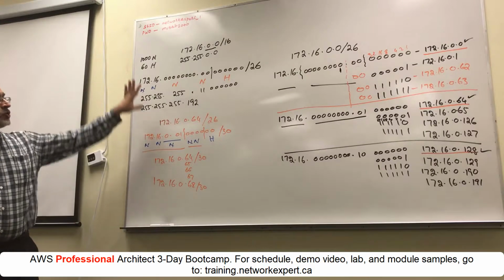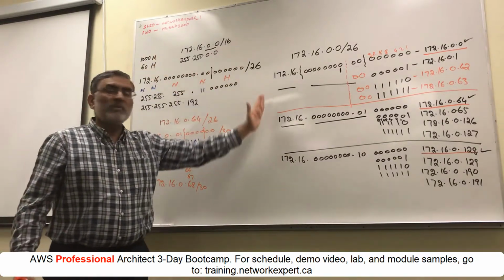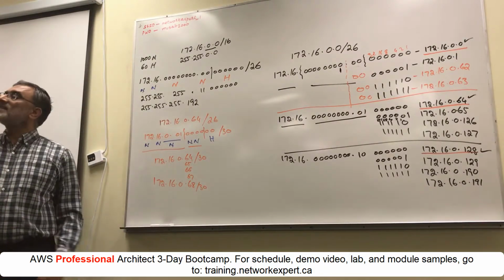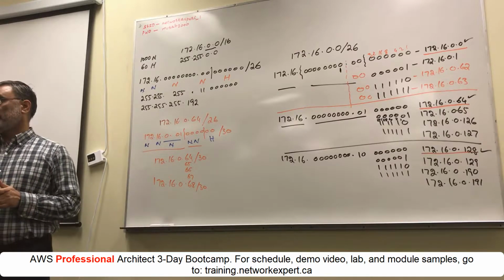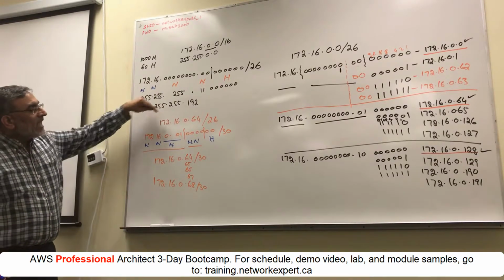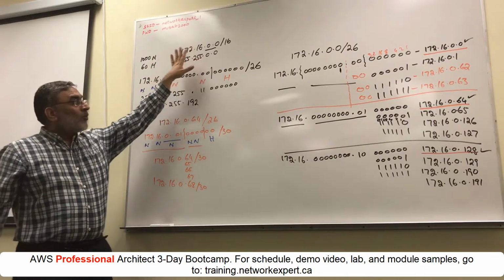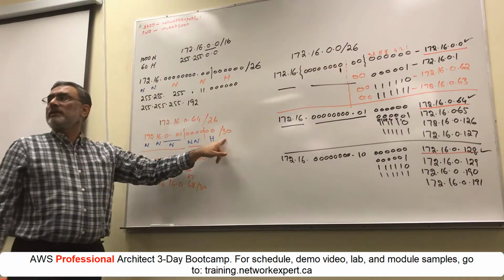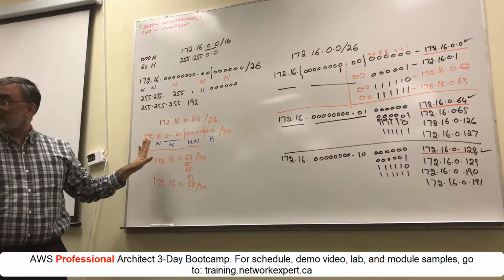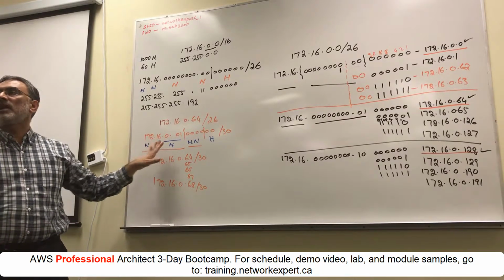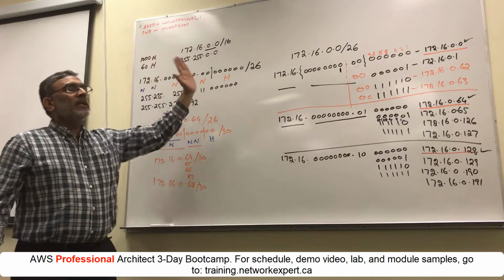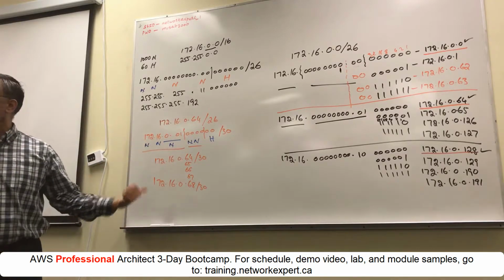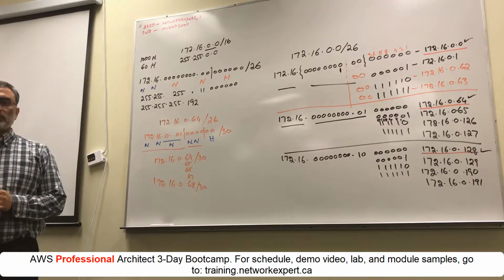Now, this concept that you took one subnet address, broke it down into many subnets, and from those subnets picked up one and broke it down further, is called variable length subnet masking. Why? Because you now have addresses from the same parent address with different lengths of subnet masks. Here you have 26, here you have 30. So variable length subnet masking is where you take one parent subnet, break it down into many subnets, take one of those and break it down further.